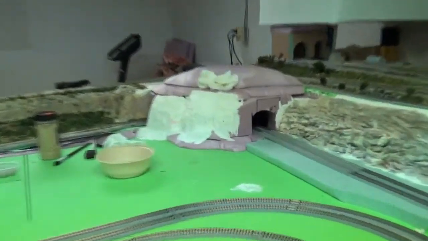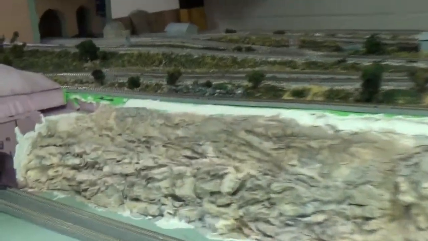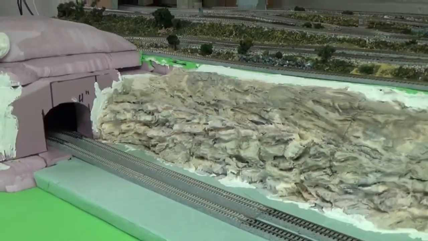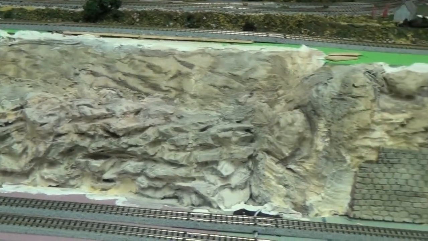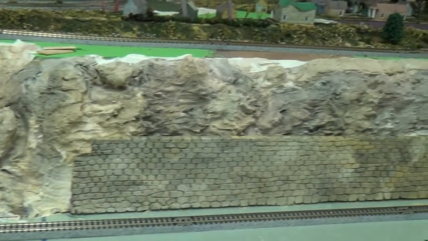Okay, now we're on the inside. You can see this area up here has been modified. We've got a little bit of a fence up there now in that area, a little road running up alongside the track, and we've put in some new cliffs. This was originally just the top layer. I put in the bottom layer, carved it out, and then went over it with paint and built this nifty retaining wall here.